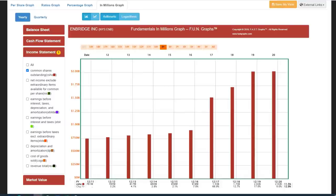There's energy, oil and gas risk over the long run with renewables. The company's moving into renewables. So there's a lot of things to consider here. But I think the big thing to consider is the fact that this company has constantly issued new shares. I think that's something you need to be aware of. The capital structure of this company is constantly changing. I think that's the real point I'm trying to make.